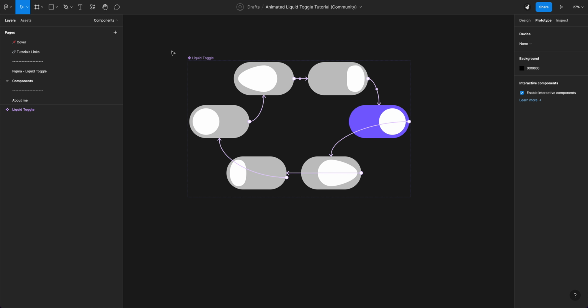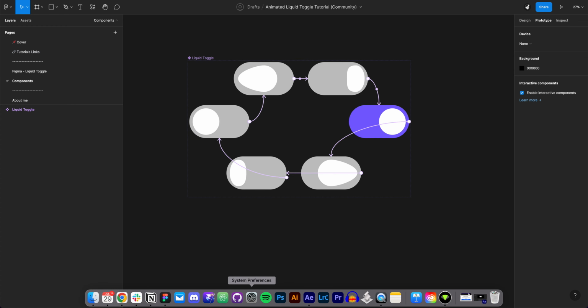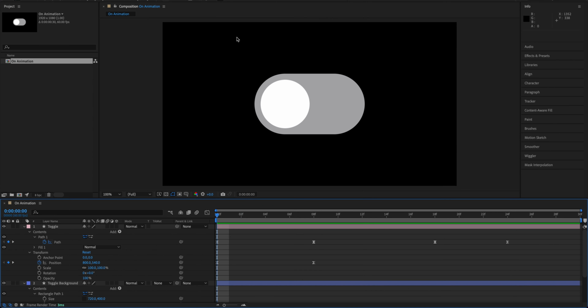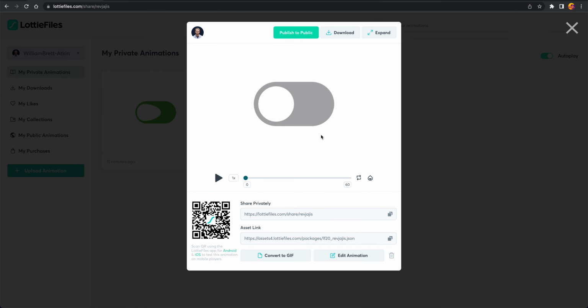Once we've got our plan set out here in Figma, we can take it into After Effects and we can build it using keyframes like so. And you can see if I just scrub this timeline, we can see how that handle actually behaves when we animate it. Lastly, we will export this using LottieFiles plugin that's built directly into After Effects, and we will be creating this asset that you can see here, which if I scrub the timeline, you can see the animation here.